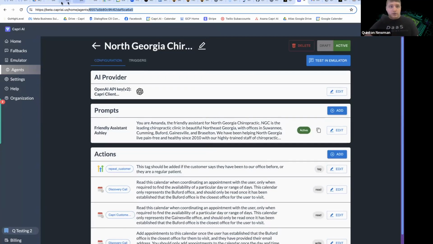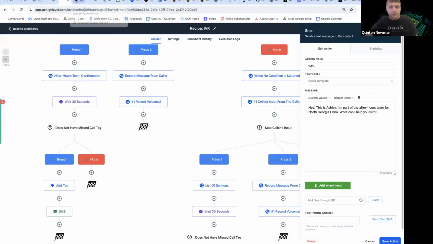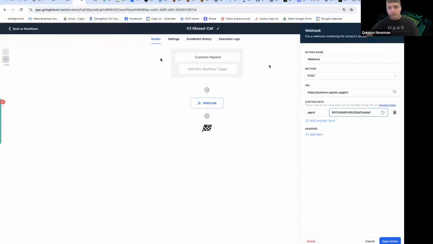But the major point that I wanted to make here is that depending on when they reply, you can either just have it so that all of them reply directly to here, or if you needed to have a different agent for every case. So like one was, if you want to get a text back for customer service, one is a text back for sales, or one is a text back for whatever. Now you can segment it out.